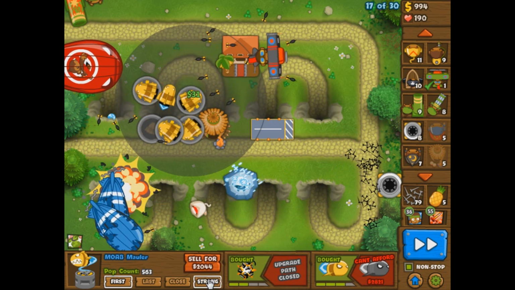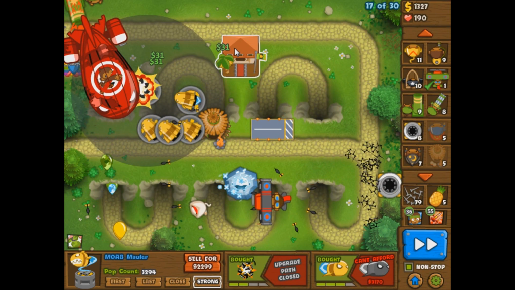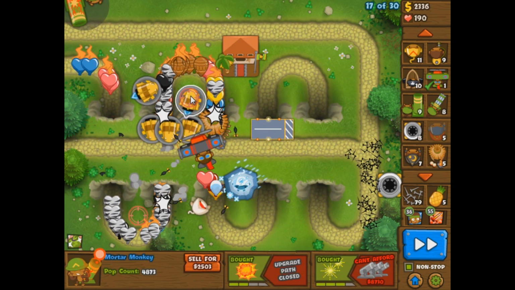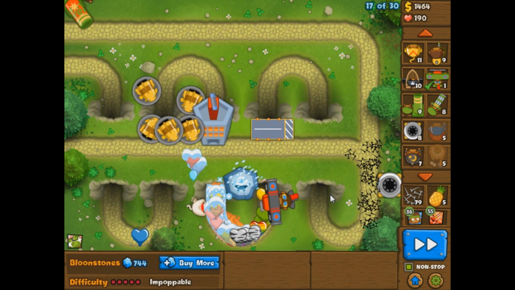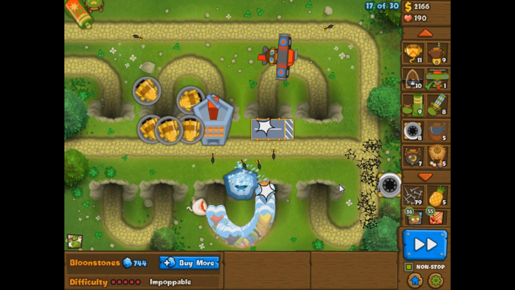So keep in mind that most of these guys are indeed on strong. I had a few of them on first, on accident, actually. And we were still doing a good job. So check it out. Now we got some regrow rainbows coming in here. Oh, snap, man. You know what we're going to do, guys? We're going to get it. We're going to go cha-cha. We're going to get that 0-3 Monkey Village. And now we have an Arctic Wind, which is infinite balloon popping power.